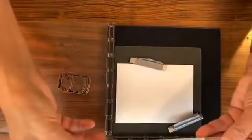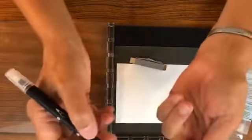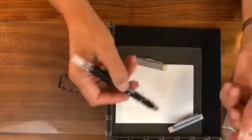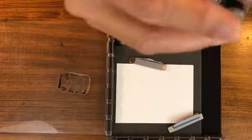Okay, these are the blender pens. Now, does this help? This is a blender pen. So these are liquid and you can pick up color from your ink pad or your watercolor pencil or color on your paper. You know what? I will use them soon on a Facebook Live so you see what they are. Thank you, Tim. You're welcome.